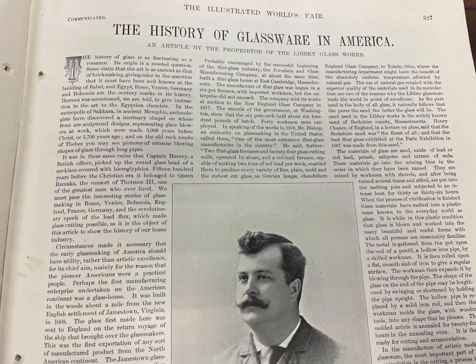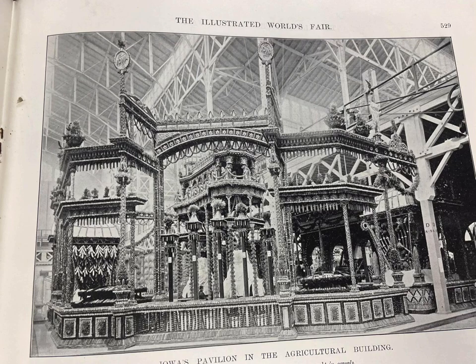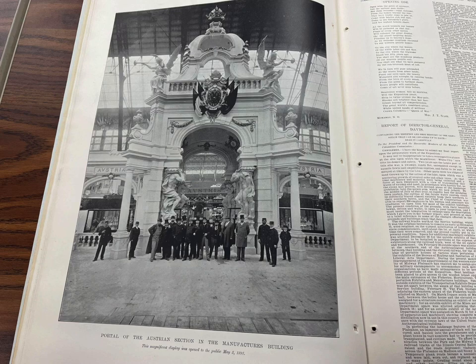I took a picture of this because a lot of people wonder about the glass and how they made so much of it. These, like, weird pavilions. This is also the glassware thing. Wisconsin Pavilion doesn't look too crazy to me. Architectural building pavilion doesn't look that cool. This looks out of place, with all these dudes standing there. And then this is, like, the recreation of the Parthenon, modeled after the Ohio Parthenon, I guess.